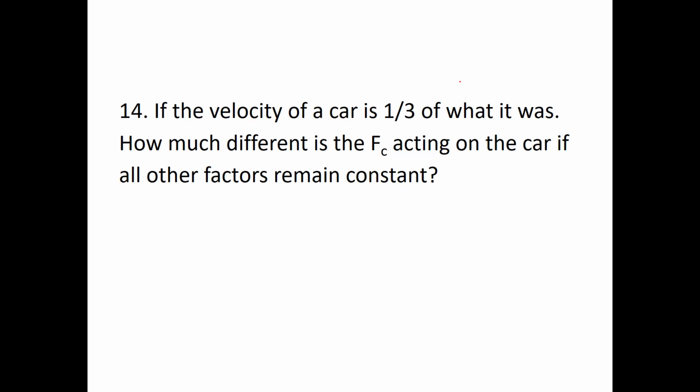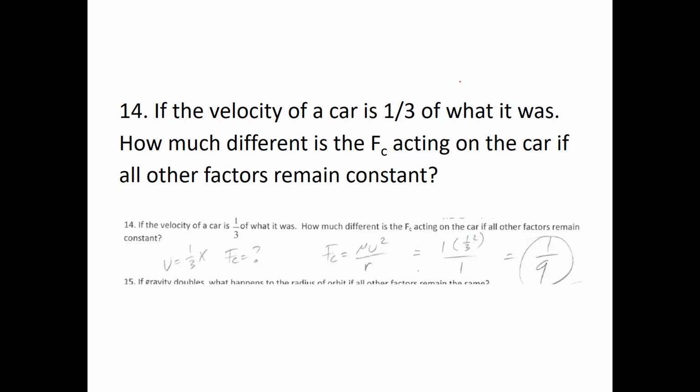If the velocity of the car is 1/3 of what it was, how much different is the centripetal force acting on the car if all other factors remain constant? Law of ones. In this case, the velocity of the car is 1/3. They're talking about velocities, so that's what tells you you're not going to the force of gravity equation. This is just some of my old work right here. The velocity is in the centripetal force equation. So you're looking at the right equation, and I should have done this over 1, but 1 squared over 1 would have been 1. So I can just do the top and get away with it, and it ended up being 1/9.